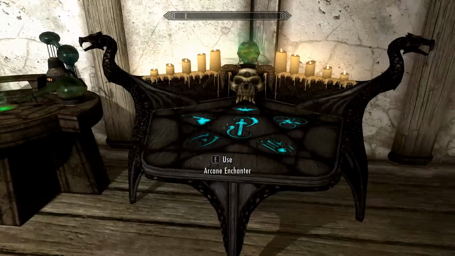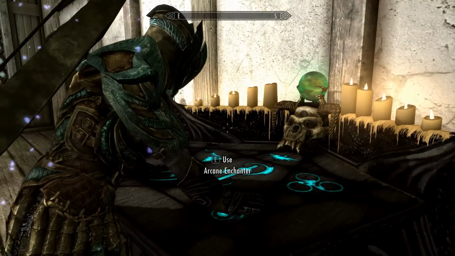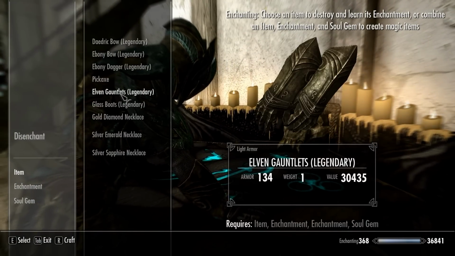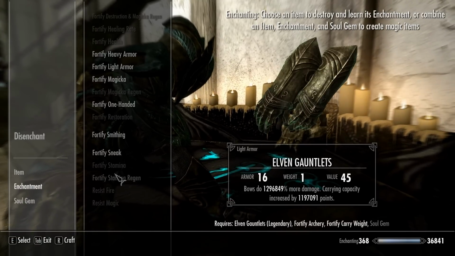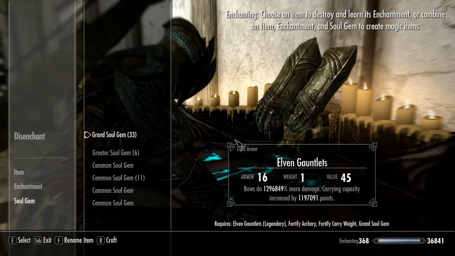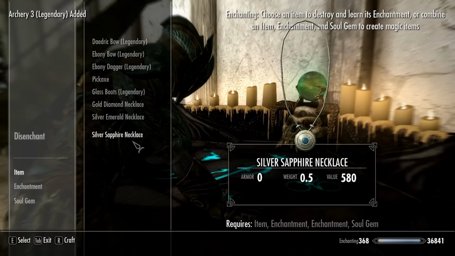Okay, that's okay though. These potions don't last very long, so you generally have to make quite a few. Yeah, 30 seconds, that's a really short time frame. Let's do the gauntlets next. Glass gauntlets, elven gauntlets is what I picked. Archery, carry weight probably. Yeah, I think it's gonna have to be carry weight. I could go sneak, I don't really need the sneak though, my sneak is pretty absurd. Archery, what did I already do? 2, that's 3. Can I get a second one?